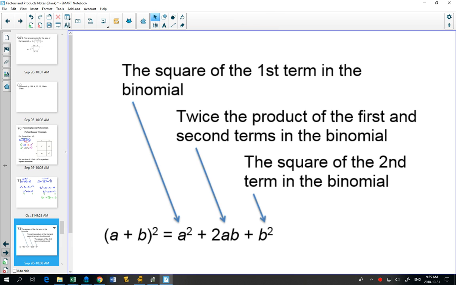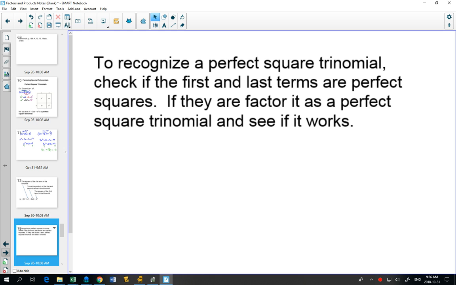So what do we notice? Again, the first one is the first one squared, the last one is the last one squared, and the middle one is always 2 times the product of the first and second. And that's just the same thing as foiling normally. I would never want you to memorize this. If you were squaring this, I would still want you to just write a plus b times a plus b and figure it out. But if you've done lots of these, this is a pattern that you notice. So how do we recognize a perfect square trinomial if it's all multiplied out? Well, we've already talked about this a little bit. The first and the last terms are perfect squares.